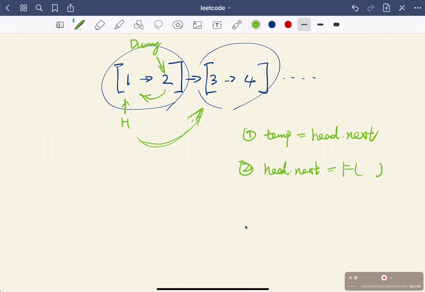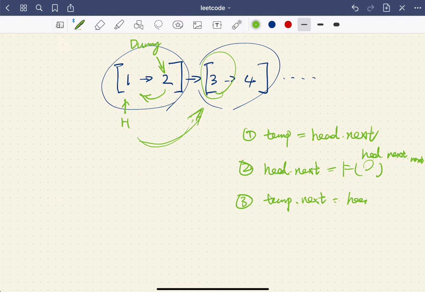So in this function, we want to get the head node for the second pair, which is head dot next dot next, right? Then we point 2 to 1, which is temp dot next equals head. At the very end, we just return the dummy node.